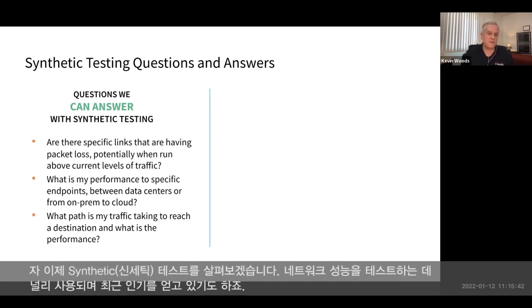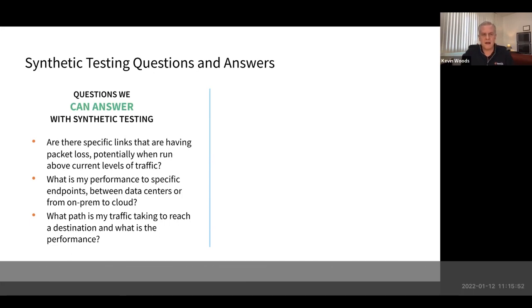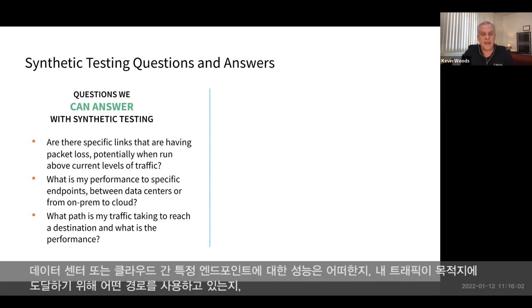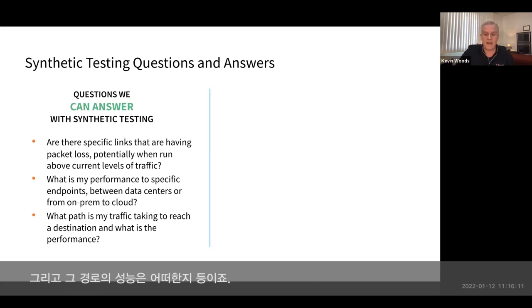And now, to come full circle, let's look at synthetic testing, which is a popular way of testing network performance and growing in popularity these days. Synthetic testing can help me with a bunch of things. Are there specific links having packet loss or performance problems? What's the performance to specific endpoints or between data centers or clouds? Or what path is my traffic taking to reach a destination, and what's the performance of that path?